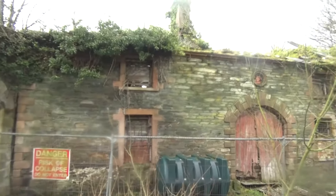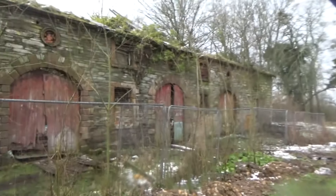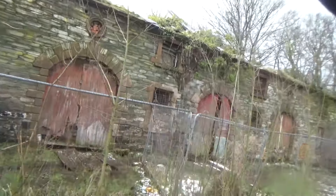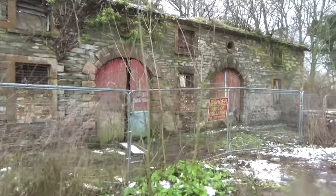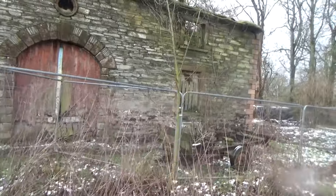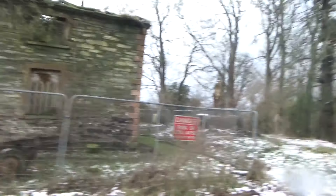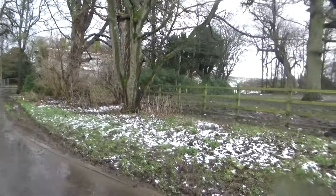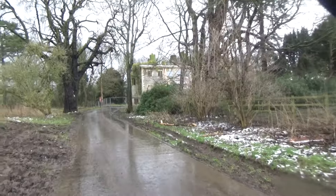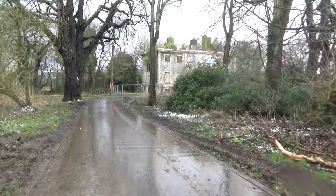These are the outbuildings. You can see by the trees that this is a pretty old place, with all the arches and stuff. Even in bad weather, people are out walking. That is the outbuildings for the main house. You can see the old trees around — a lot of the land around here was belonging to the house, but a lot of it has gone into public parks now. And it is on the shores of the River Foyle.